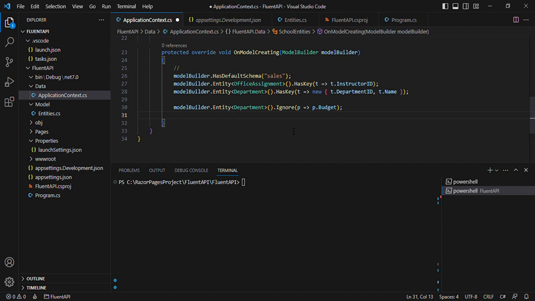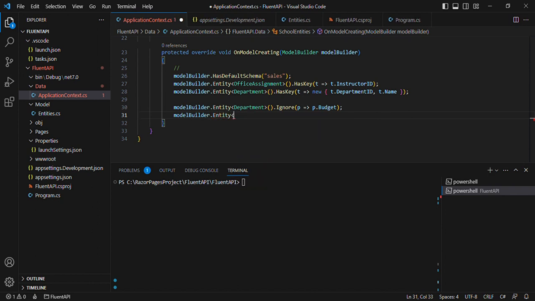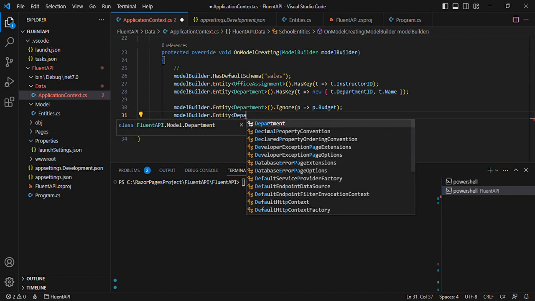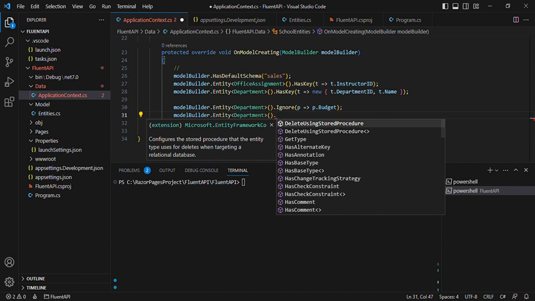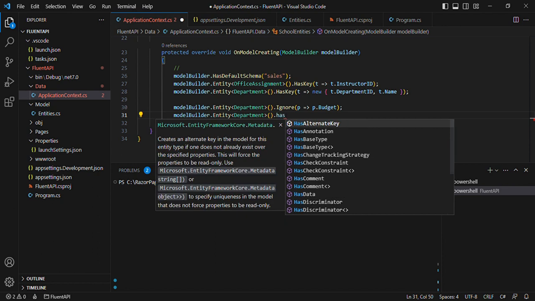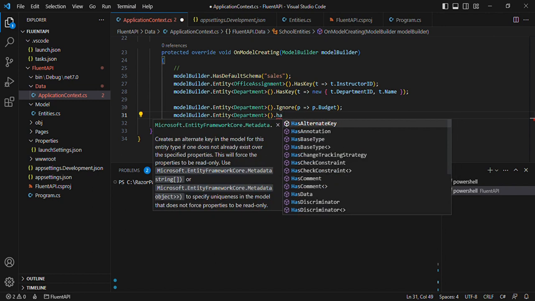What else can we do here? Let's do another one: changing the column name. Cool. So let's say we want to change the name of the column in our table. We'll use department again, and then we say has column name.